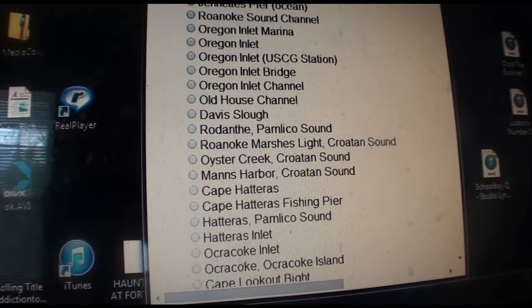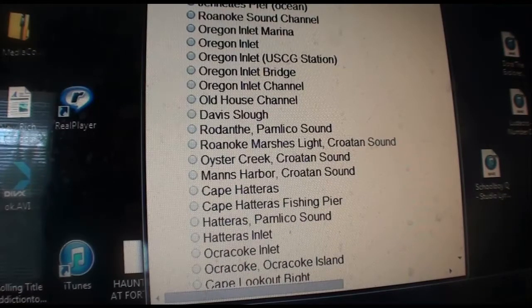All right, right here what I have is a tide table, and the site is called www.saltwatertides.com. You go to that site and click on it, and it will show you all different spots, like areas you go to.